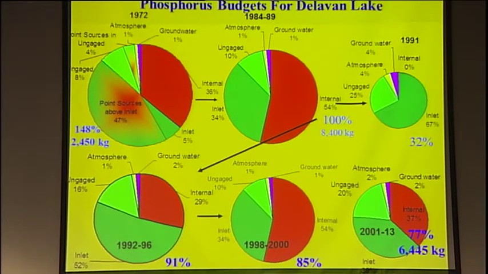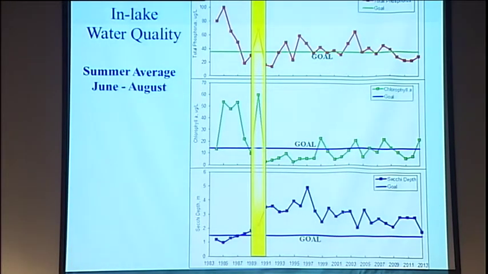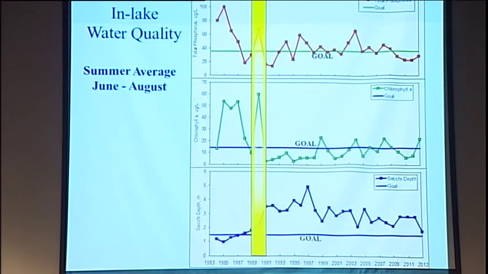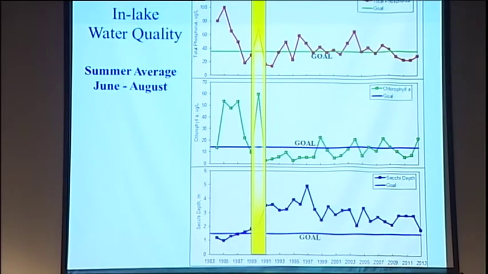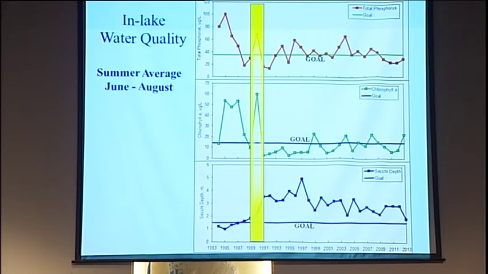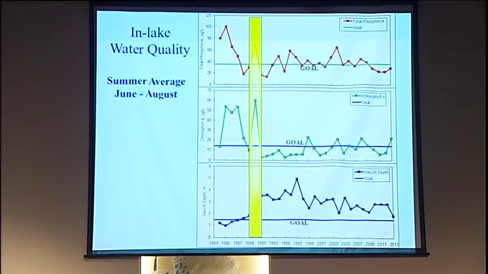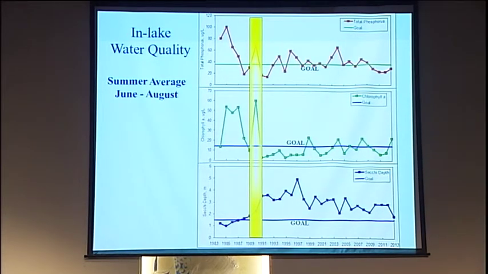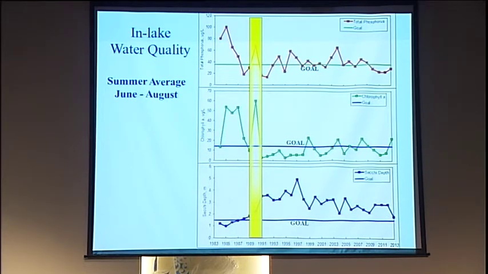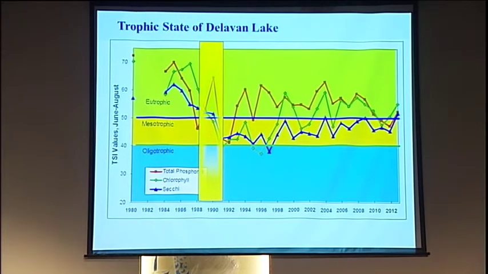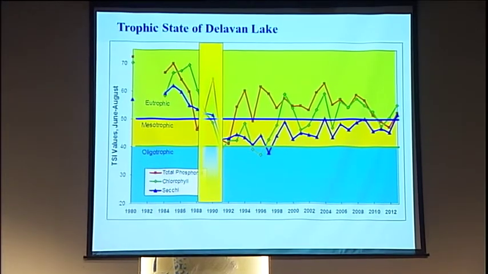We're not where we want to be quite yet, but there's still a lot of effort going in. Looking at phosphorus, chlorophyll, and Secchi in terms of our goal — the phosphorus was above the target, but through time has gradually come down because of changes in the watershed and in the ponds, so we've been able to maintain phosphorus right about where we wanted it. The chlorophyll has sort of come back into an equilibrium — originally it was better than expected, but now it's bouncing around the goal. And the Secchi depth is just gradually dropping, which we expected to happen anyhow as everything comes together in terms of the trophic state index.